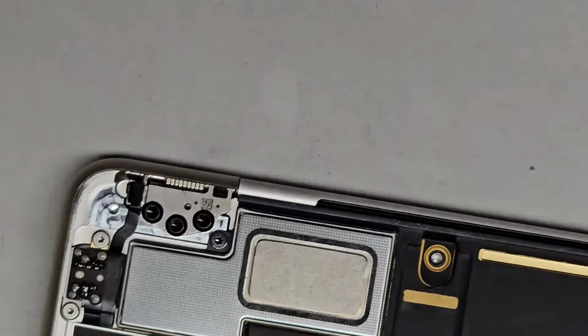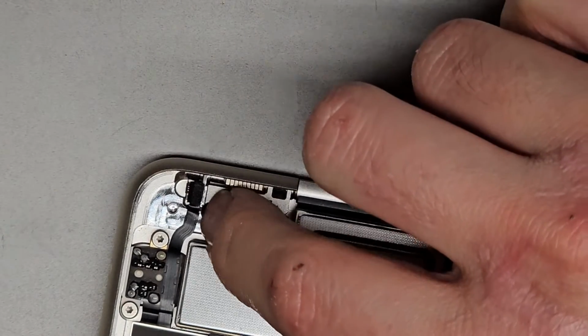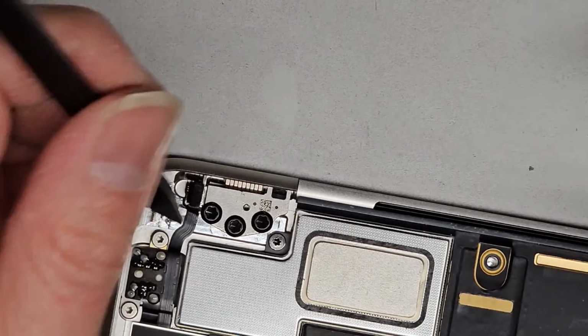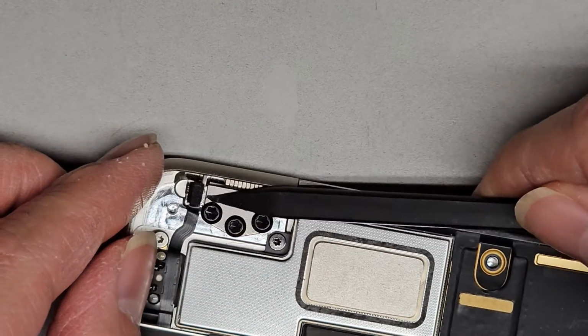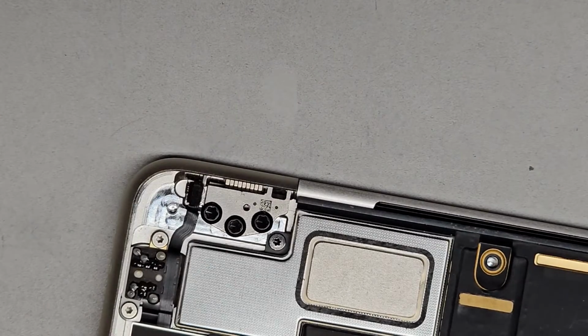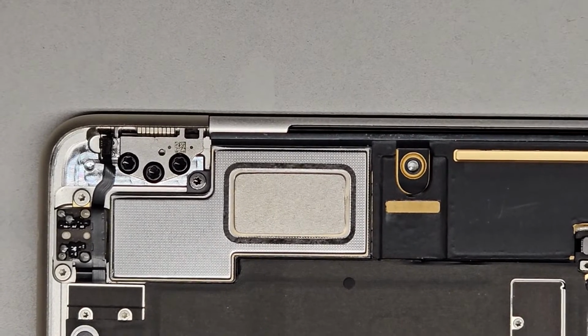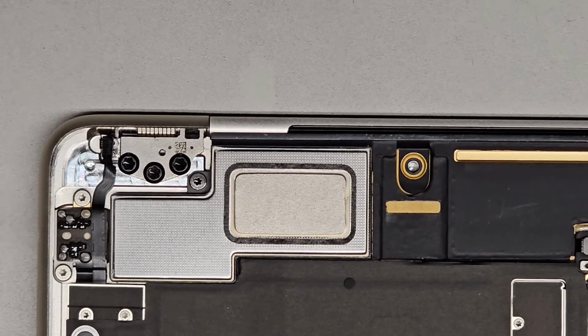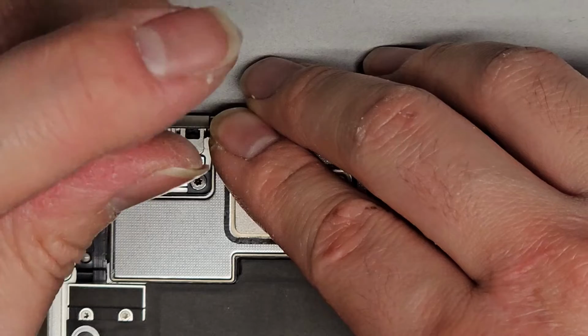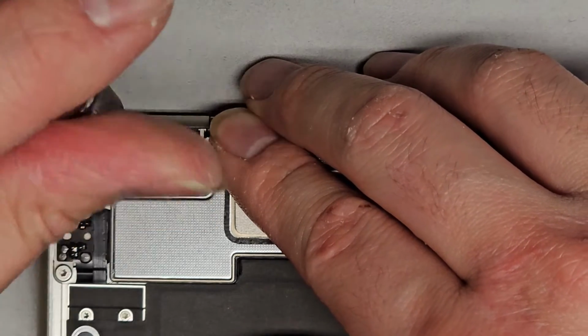Okay, so there's a little connector and stuff over here that we gotta be careful with. Let me see. My head's probably gonna get in the way, but I think we gotta peel this up a little. Give me a second. I'm gonna take a closer look, and I'll be back. All right, so I checked, and I believe it's supposed to be a T2 or Torx 2 screwdriver. But I tried mine and it doesn't work, so I don't know what's going on. Let me see. I'll try and get a good grip there and see if I can get that screw out.